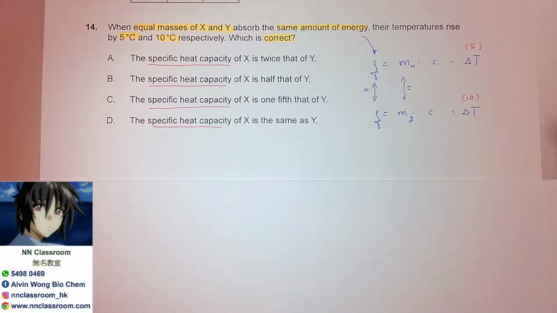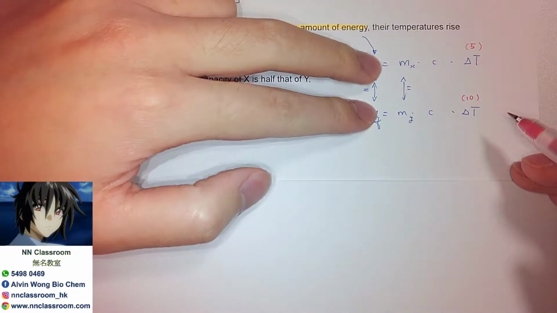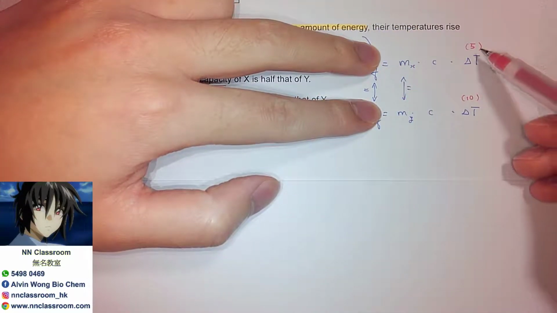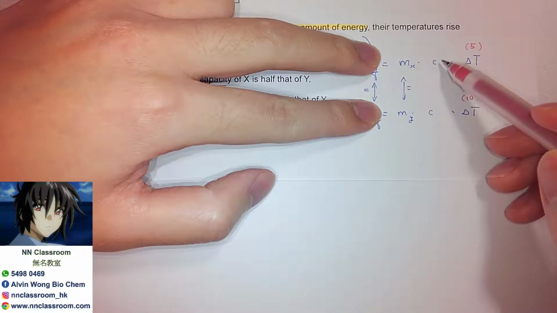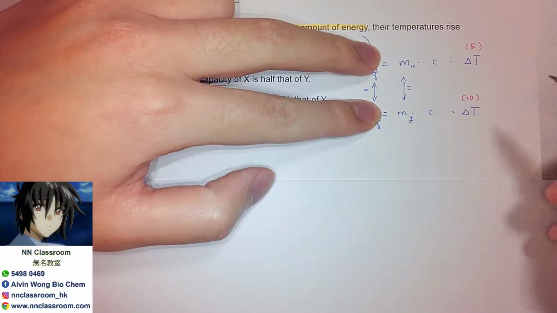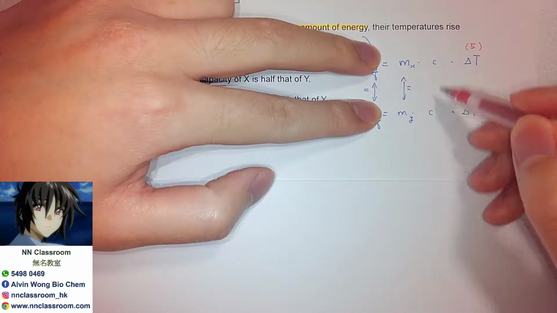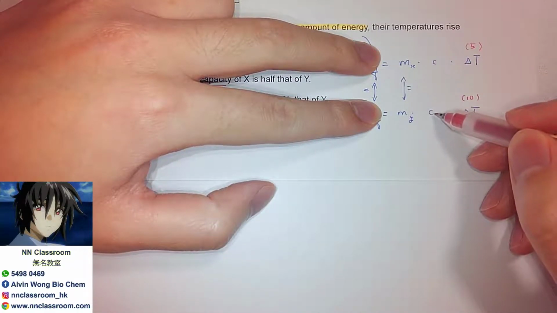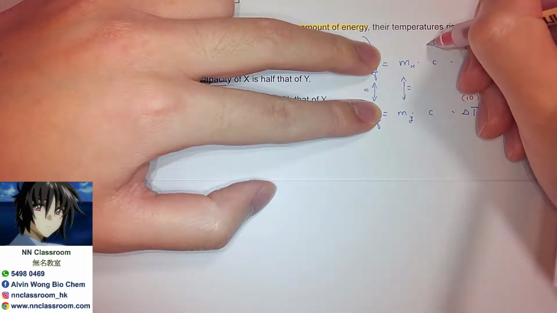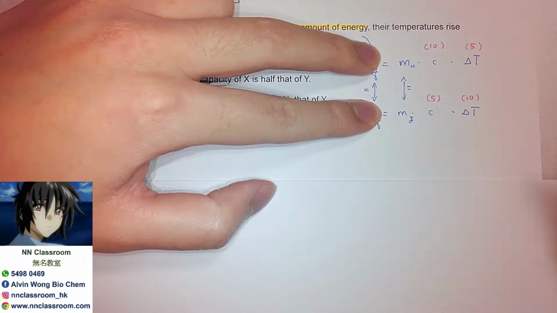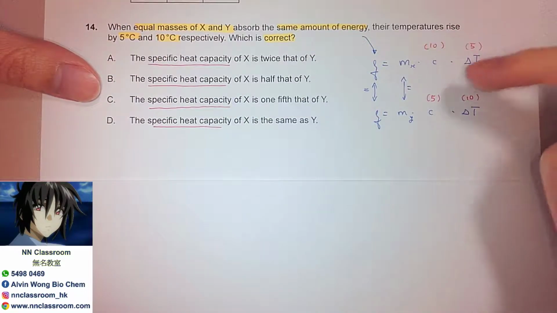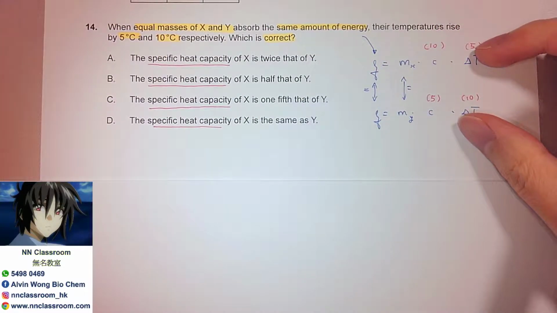Make sense? Or simply speaking, if all other numbers must be the same, or the left side is to be the same, and you have a number that is double, that means in the previous equation these numbers should be doubling for the specific heat capacity for Y. Or you can apply some numbers. If I'm given this to be 10, then you need to be 5 this time. So now you can see after the multiplication, both will be the same number.